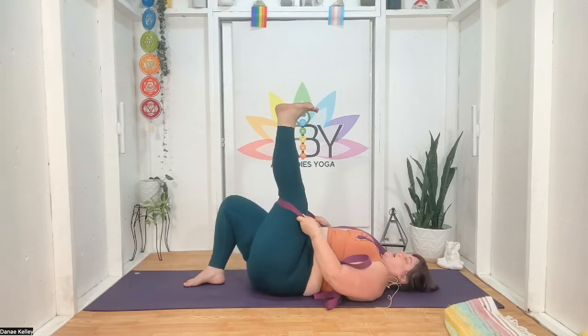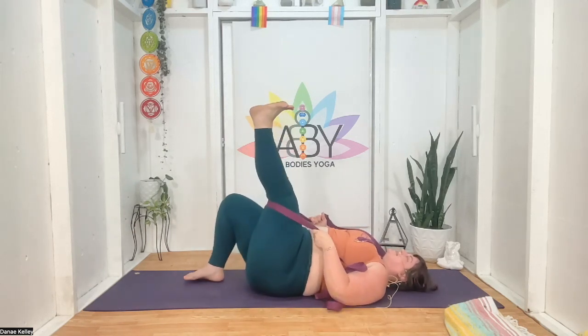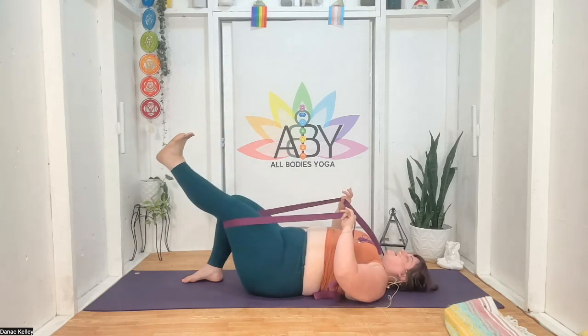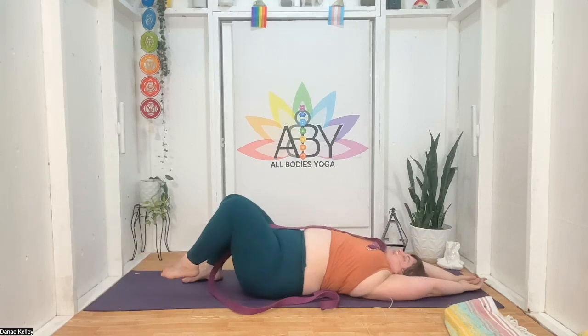From wherever you are, we're going to extend our leg up towards the ceiling, pressing through the heel. Check that the right knee is pointed up towards the ceiling and not falling out to the side. From here, slowly lower that left heel down towards the earth, keeping the leg extended. We can use the strap for an assist or release it. Once that leg is extended all the way, soften through this front left hip flexor, continuing to press through that heel, flex the toes up towards the heart, and soften through the front left side of the body. You might sweep the arms up overhead, pressing through the fingers as you press out through the heel.